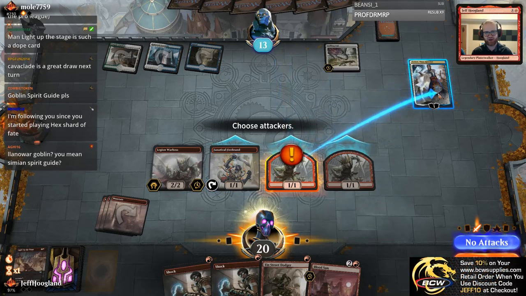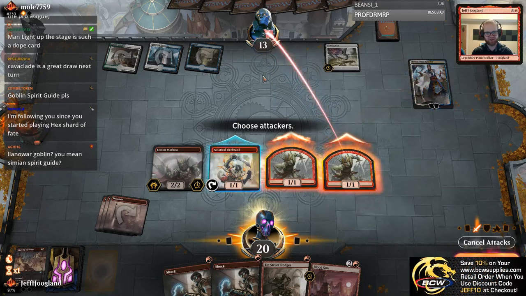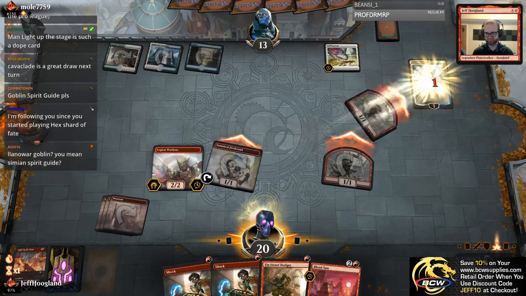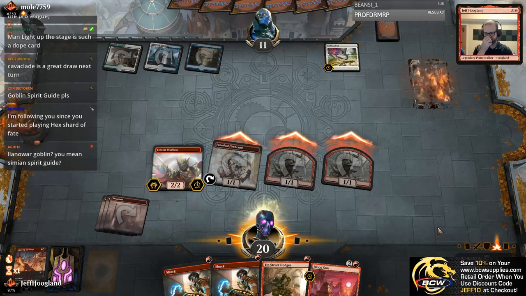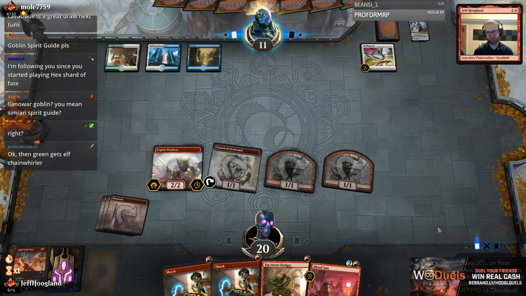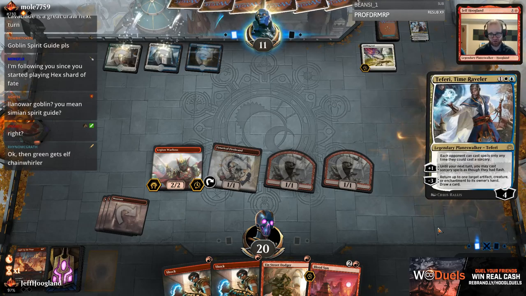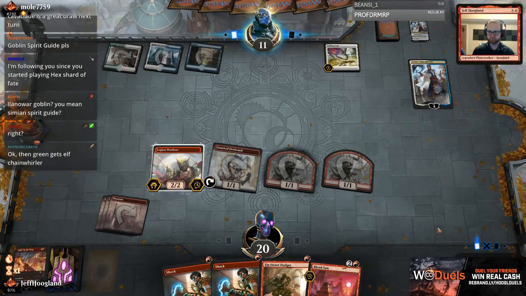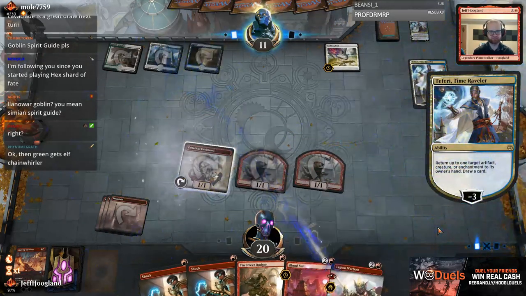Can I not attack one of these here? Alright, that was weird. Ah, Hex. Oh, Hex. Cavalcade's almost always a great draw, to be fair. Right on, Skip. Don't worry, I got this.